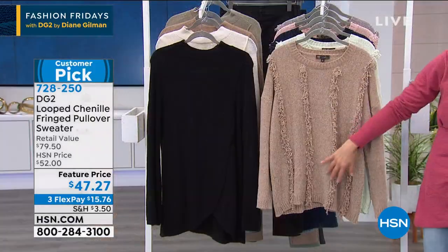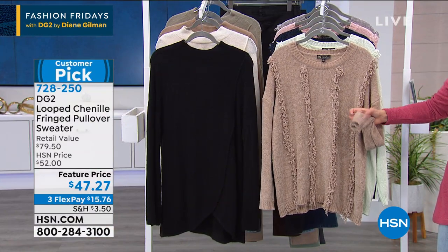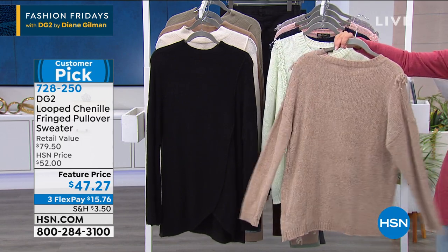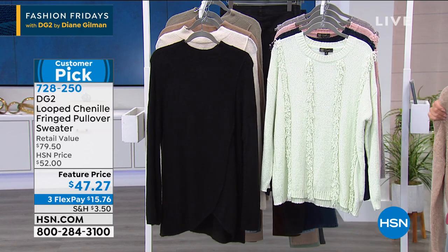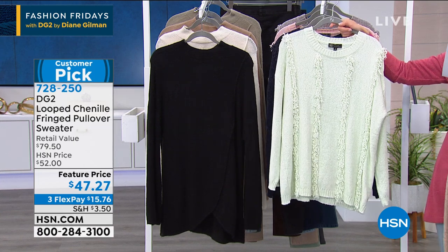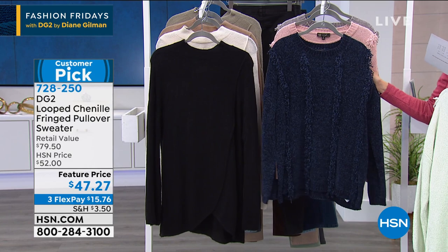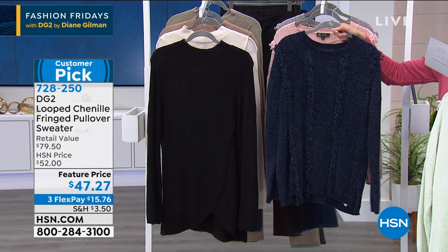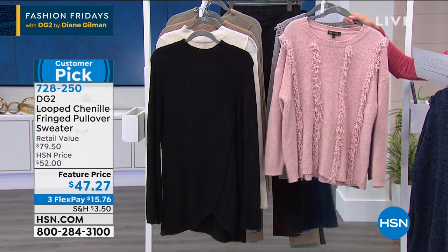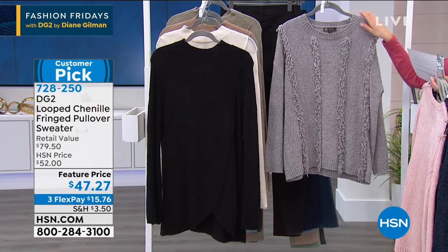You got these vertical panels that go all the way down, a little rib knit detail here on the collar and the cuff. So this one is our beautiful tan, and isn't that pretty? And you'll see each one of these has just a little bit of almost like a sheen, like a luster to the knit. And this is that fabulous mint that you see on Sonia. I love that mint. And then navy, oh, isn't that pretty? I love that navy. And then we have pink, we're calling that one coral, which is just about sold out now. And steel, which is that beautiful kind of steely gray color.